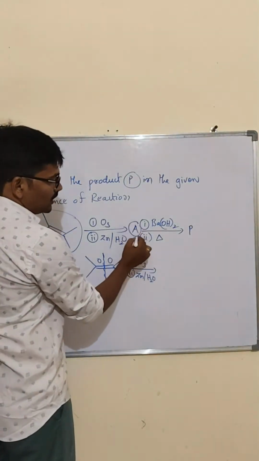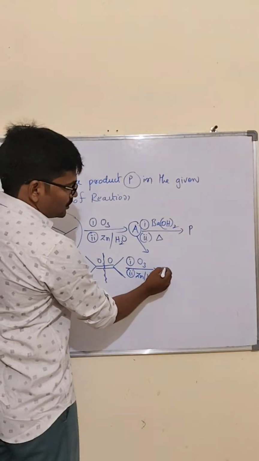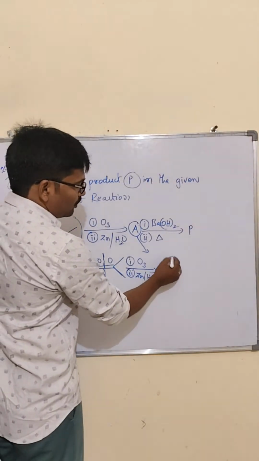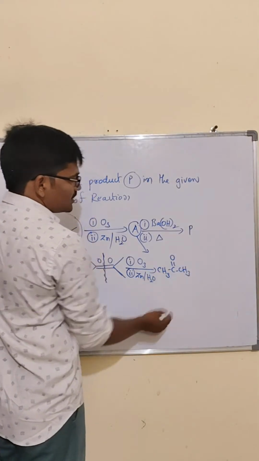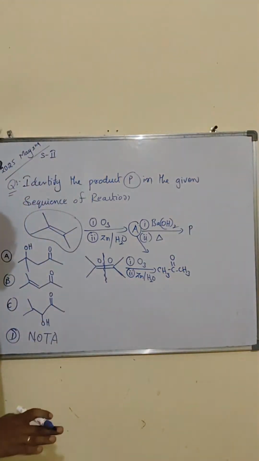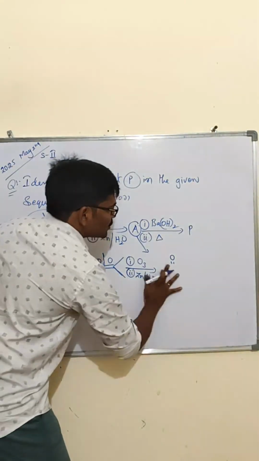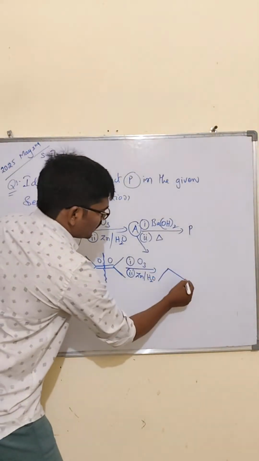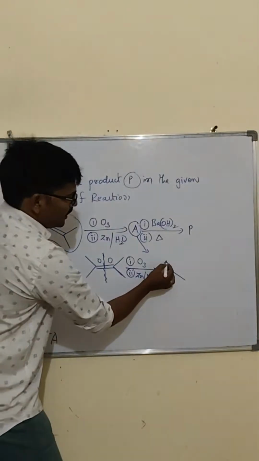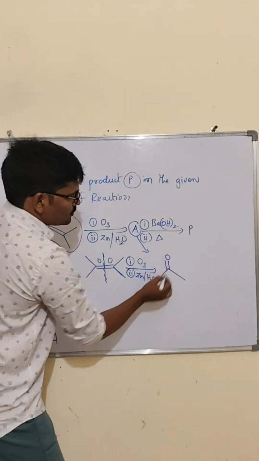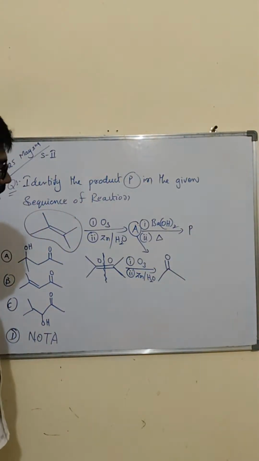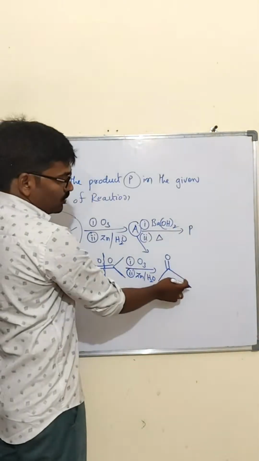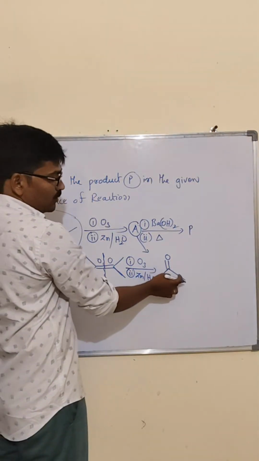So what is the product in this case now? A is CH3, then C double bond O CH3. So it is actually a bond line structure that will be present. So I am also writing in bond line structure, and you also write in bond line structure. Look at this: double bond, then O, like this. Clear? So what is it? A ketone: CH3 C double bond O CH3.